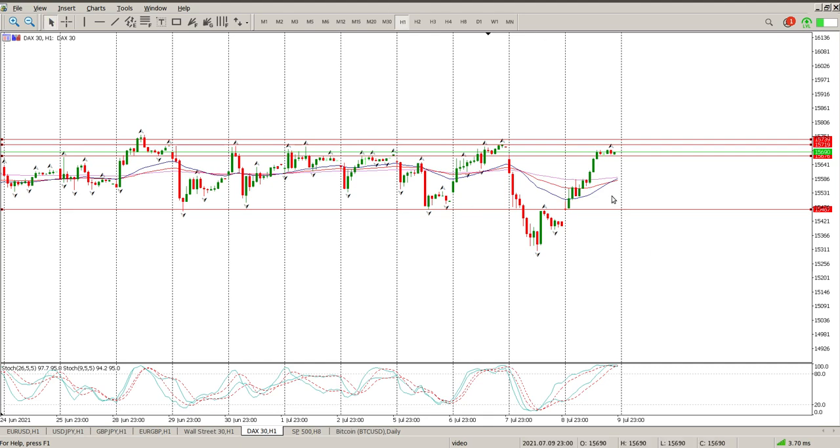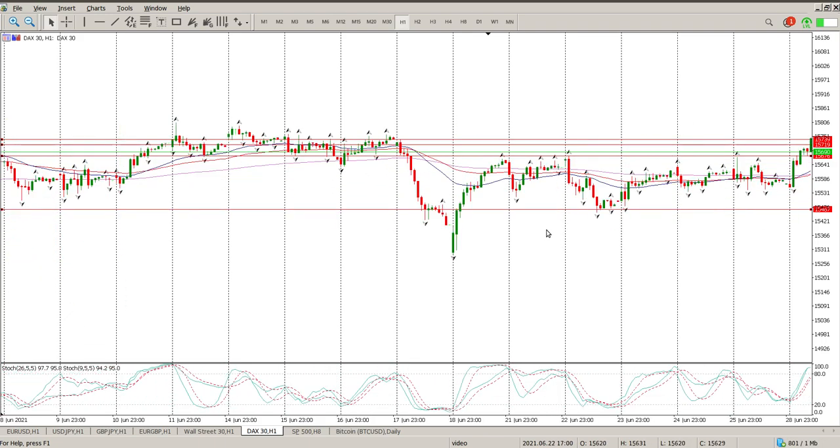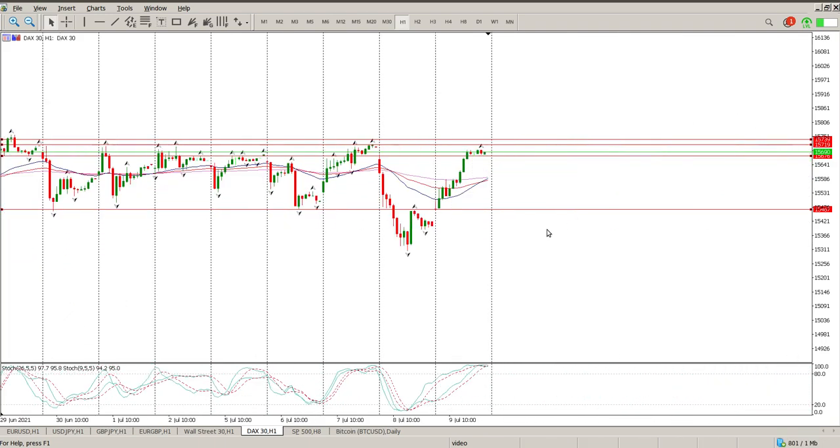We are sideways. I'm not interested in this. We keep getting false breakouts to the upside and the downside as well, and then come back into this channel. Look how long it's been going sideways. So it's going to take a monumental effort to break this in any direction right now. Yes, there may be some setups for some short scalps. I'm not a fan of those. They just don't look decent for me.